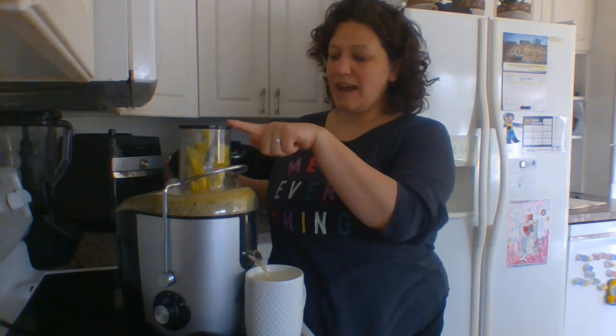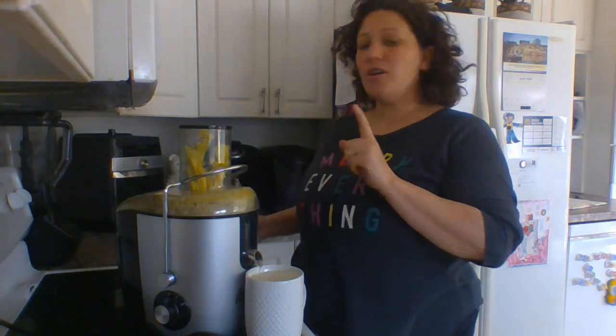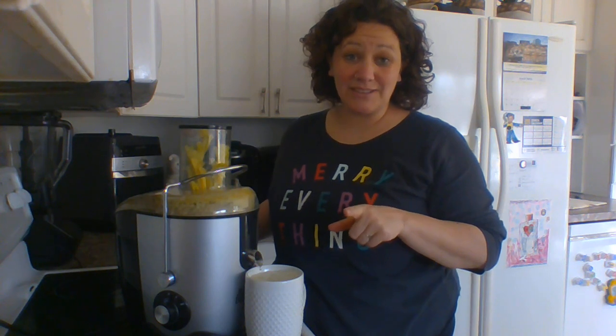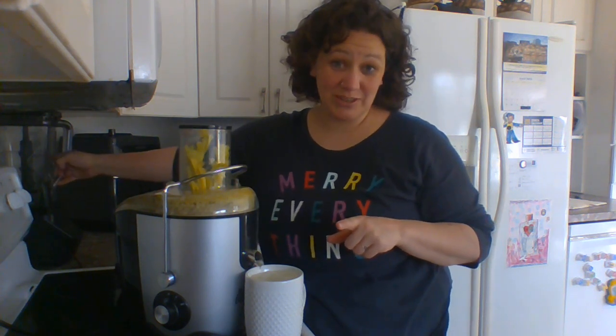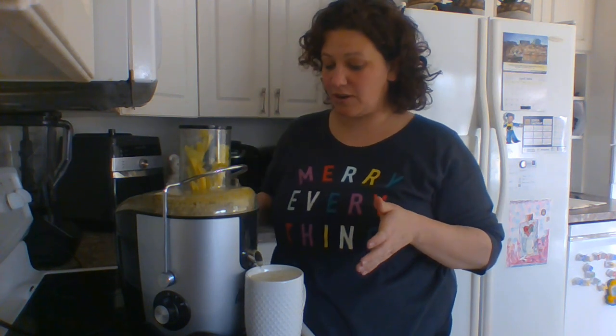Yes, you even juice the leaves. And if you guys don't have a juicer, and I don't think that my kids have juicers right now, you can just use your blender, the blenders that I bought you guys for Christmas. You can blend up your celery juice, and then you just have to squeeze it through cheesecloth or like the cloth mesh. You can get that stuff at the dollar store or at any grocery store.